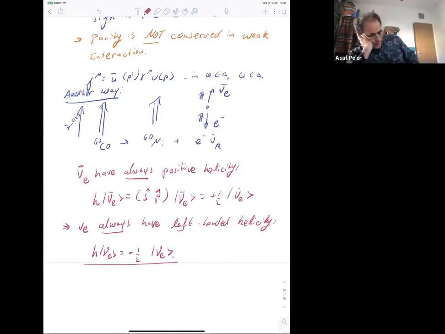All right, I think we went out of time. I still need to speak about the masses and then the Lagrangian and the gauge symmetry. But you can see that the gauge symmetry here is not going to be as simple as it is for the strong and the electromagnetic interaction. It's much more interesting, but I think I'm going to wait with that. And then we'll speak about the hypercharge and the unification of the weak interaction with the electromagnetism, so the electroweak interaction. But I think this will wait for next week.